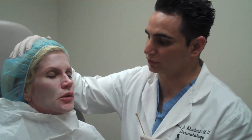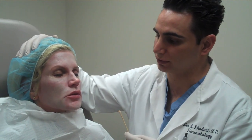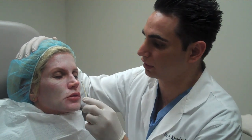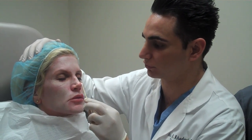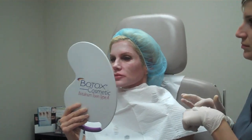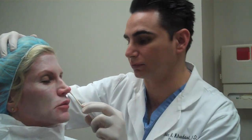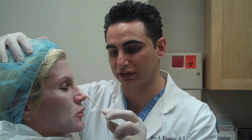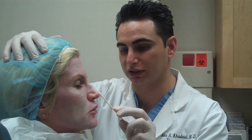What's going to happen with her skin is the whiteness is going to go away within like 20 to 30 minutes. She's going to be extremely dry. Actually, you're going to look like you have a lot of wrinkles. It's going to look like 70-year-old skin. You've got to moisturize a lot. Within a day or two, the top layer of your skin is going to be coming off. It's going to be very flaky, but do not peel the skin. Let it peel off on its own. Don't try to peel off the layers.